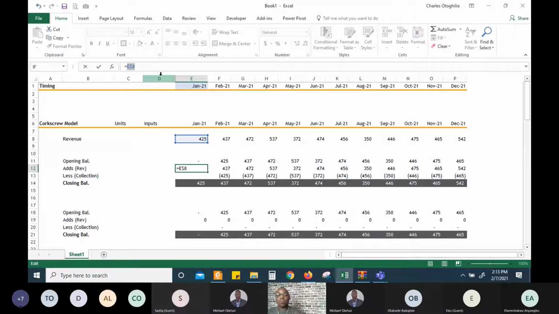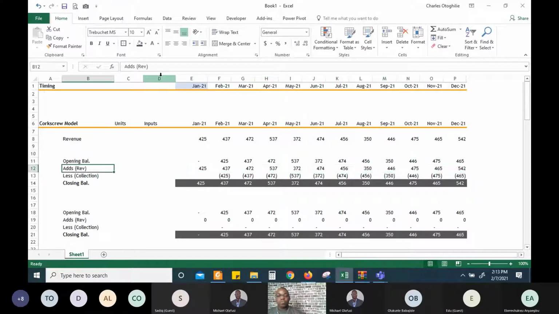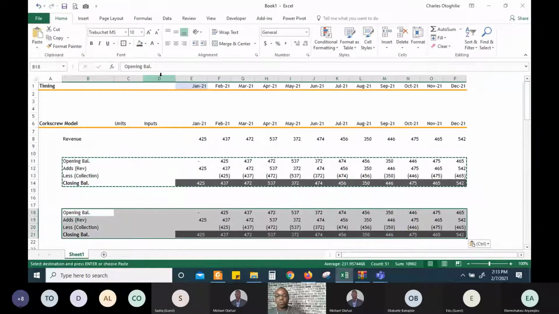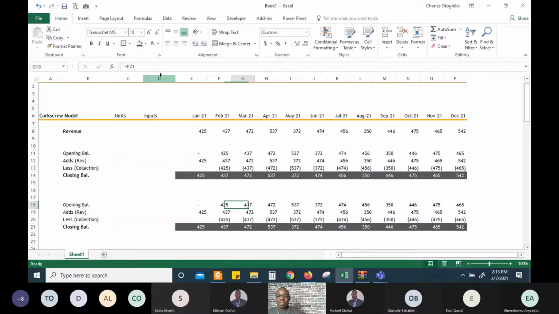Okay, I'm going to lock the row here because it's linking to revenue up there. So see, one of the things you should be thinking of is how to build your models real quick. Okay, so you can see that copying this and pasting it here, I get the same thing. So I can use this to build any other thing that I want, and then we can go real quick.